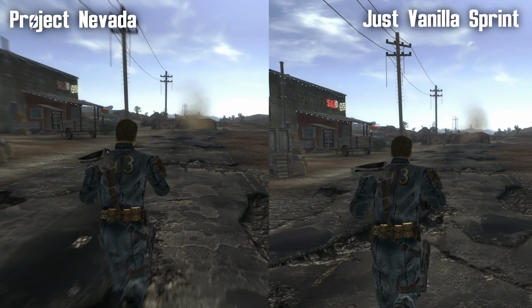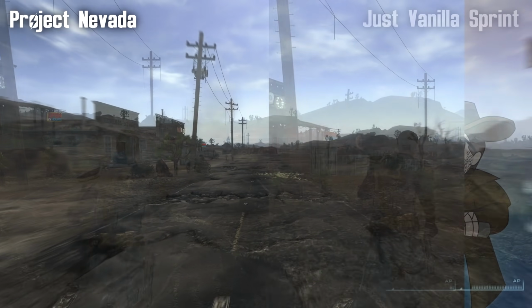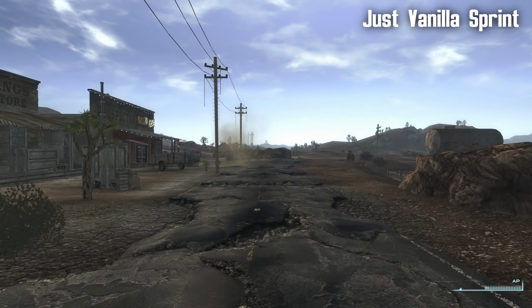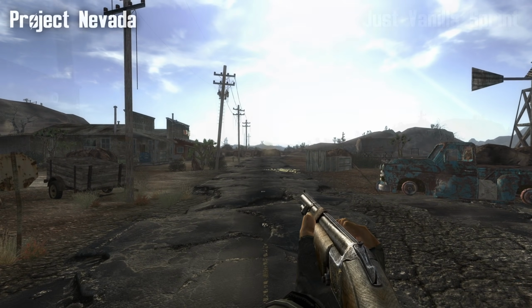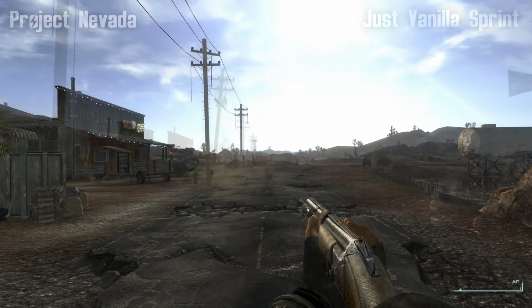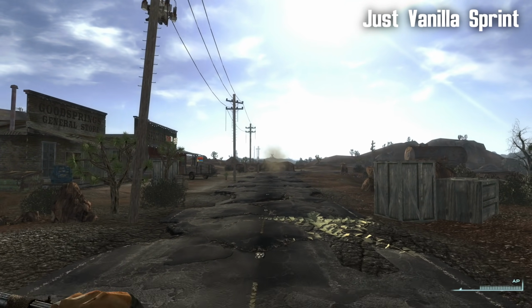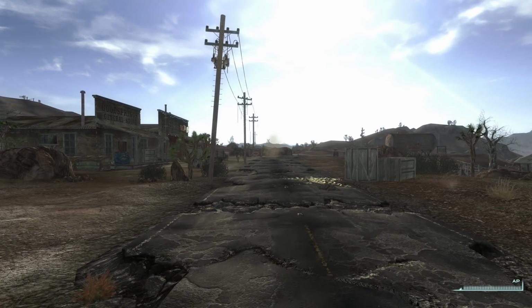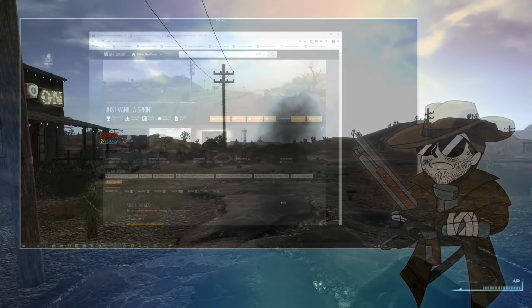vanilla sprint. This is a very lightweight sprint mod that actually comes with its own custom first and third person animations and does feel a little different to the Project Nevada sprinting. Like Project Nevada, it does have some customization options like how much action point drain there is, or even the speed at which you sprint in first person. It's also very easy to install.